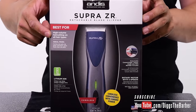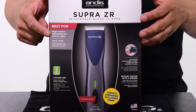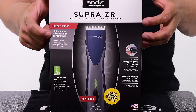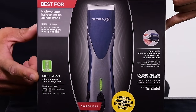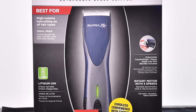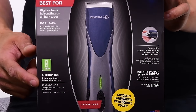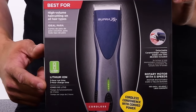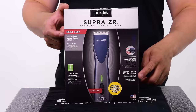If you don't have a detachable blade clipper yet, look into buying this one. For barbers in the UK, Australia, and other parts of the world, this is a cradle-charge clipper so you can use it in your country. It has a lithium-ion battery that takes two hours for a complete full charge, giving you two hours of straight run time. In real-world use, a two-hour runtime clipper can easily give us six to ten haircuts. I do a lot of house calls and that runtime is very sufficient.